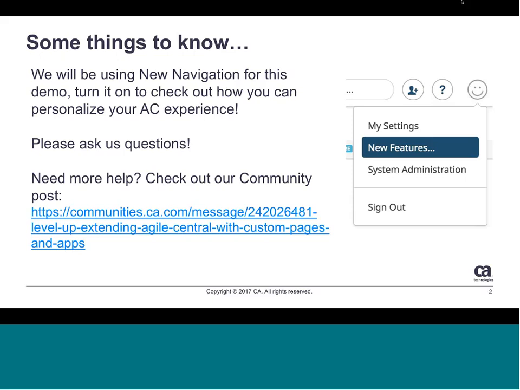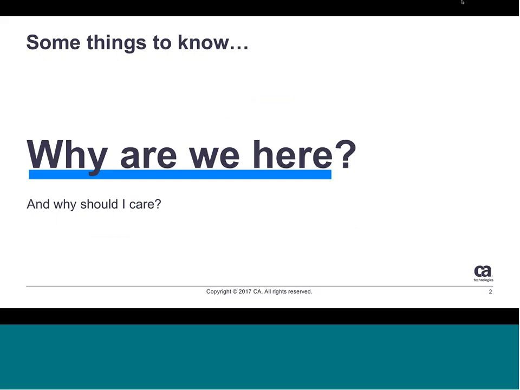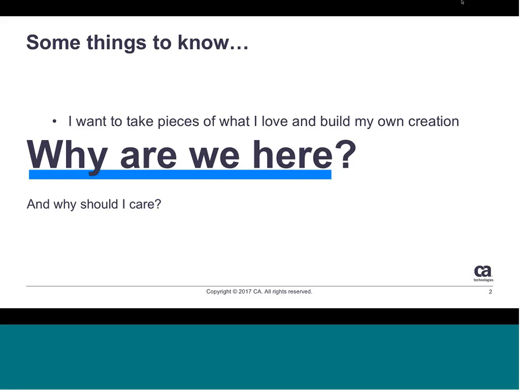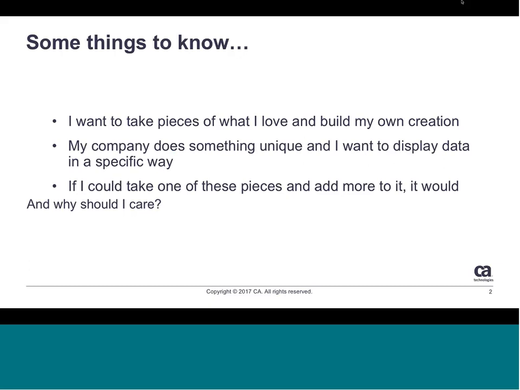So why are we here, and why should you care about this presentation today? Imagine all the things that you can do with Agile Central. Your favorite pages provide so much insight into what teams are doing and allow you to train and allow your train to reach alignment. But have you ever wished that you could have a page that has exactly what you need? Or perhaps you want to customize the data in a way specific to your company? That's why we have custom pages. Custom pages are the second most loaded pages by our customers in Agile Central. Today we're going to teach you how to harness the power of these pages to make your company move faster and make better decisions.